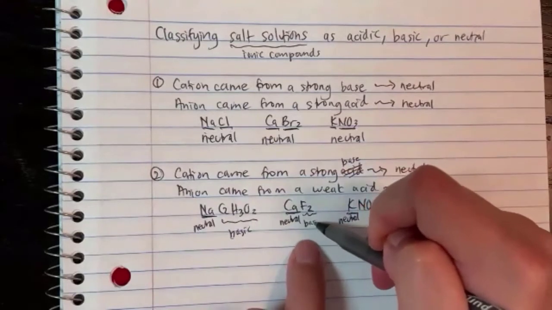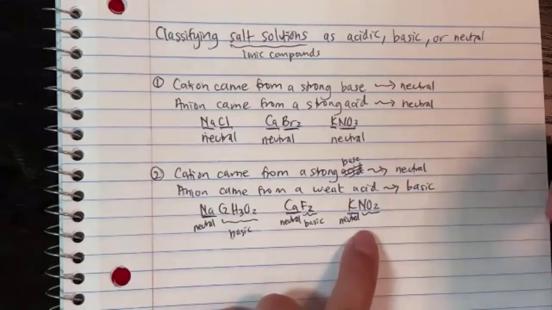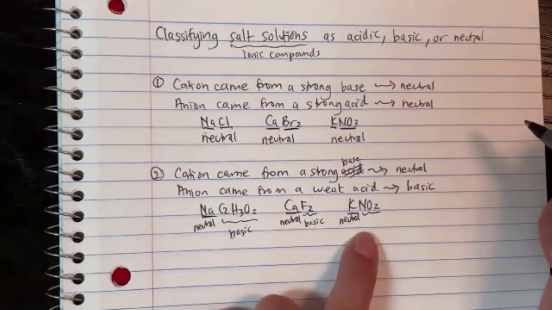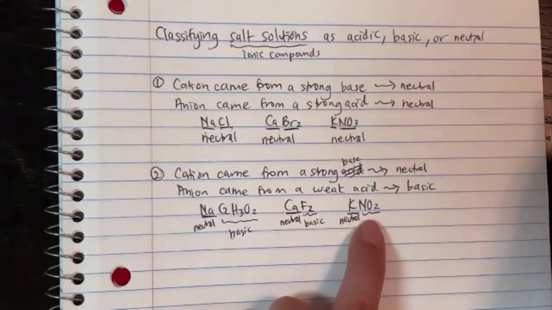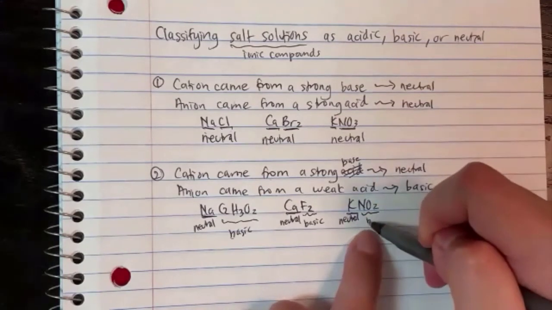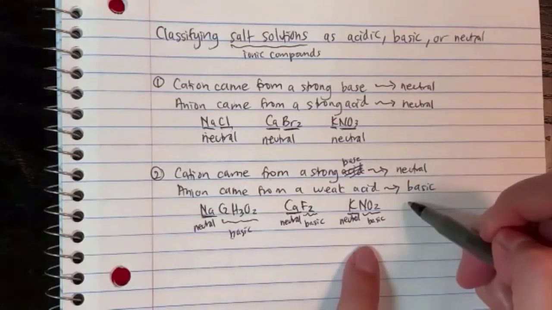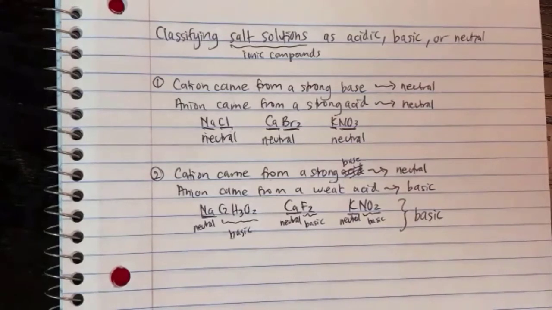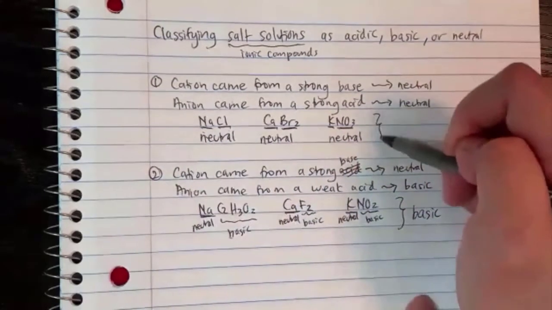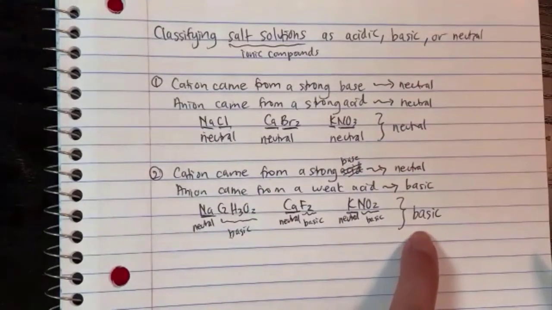This one is basic, it came from HF, which we did the math for pH. This one is HNO2, it's a weak acid. To know this, they'll give you the K value. They won't give you the K of NO2, they'll give you the K of HNO2. So this one's basic. Now, when you have a neutral and a basic ion combined together, overall the solution will be basic. If neutral, it will be a neutral solution. If you have neutral and basic, the solution will be basic.